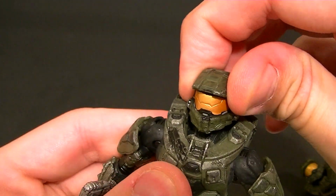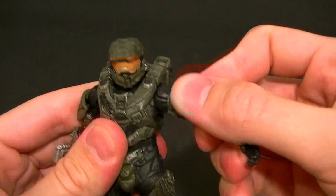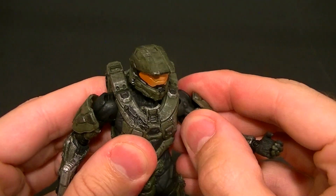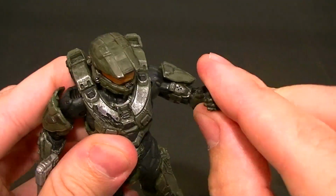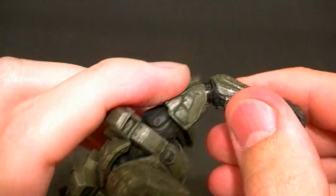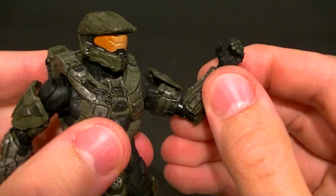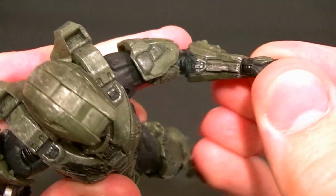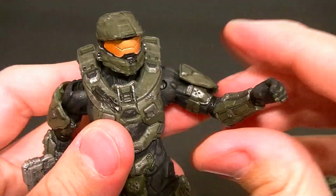So the head's on a double ball peg or a barbell. Shoulder is on a ball hinge. It's ratcheted, and then, of course, it just swivels around like this. No bicep swivel in the actual bicep. That comes down here at the elbow, which is ratcheted. It's like a ball hinge, but it swivels at the top in the bicep and in the forearm. So that gives you extra articulation. You can put them in some pretty good poses. Then the wrist is effectively the same type of joint. It's ratcheted this way, and then it swivels at the forearm and at the wrist. So that helps hold the weapon.